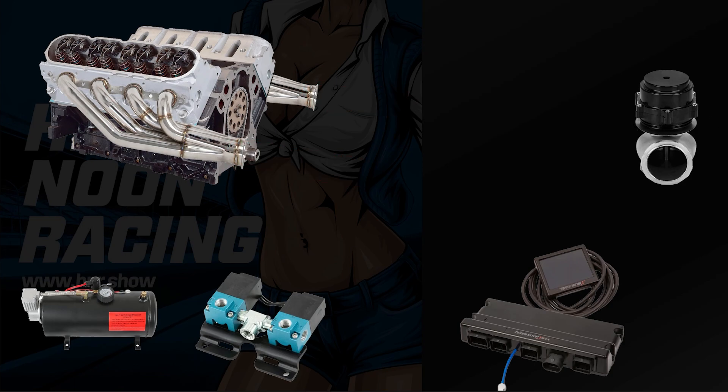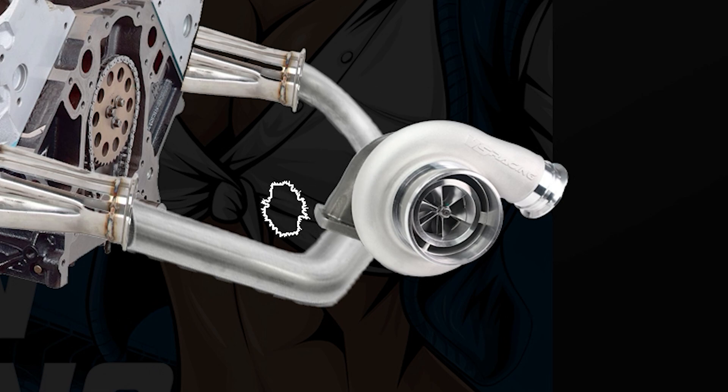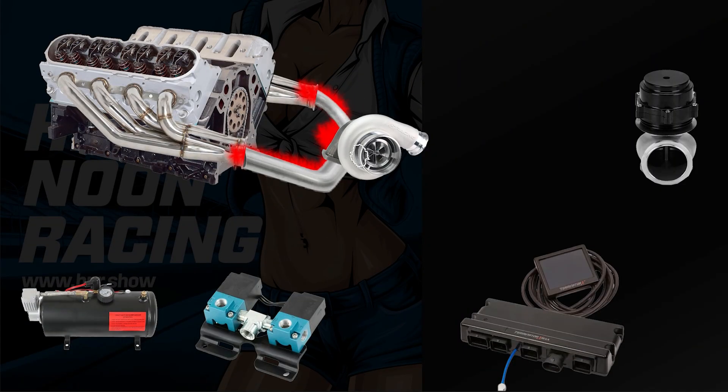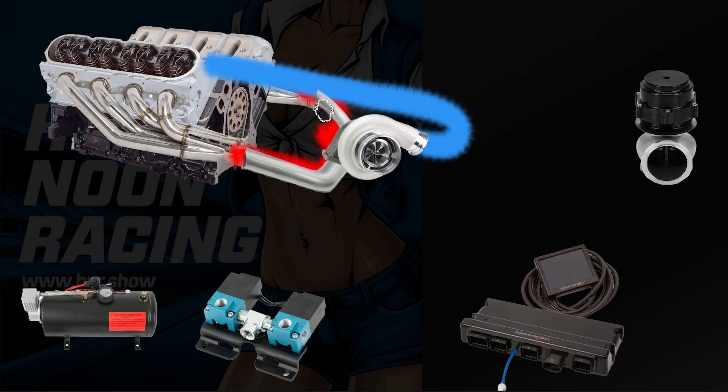But we have a turbo. So we're going to have our turbo pipe that connects the exhaust together, and we're going to have a turbo where the exhaust goes in the back and pressurizes and spins the wheel. Now that the turbo is spinning, it's going to start compressing air, and that compressed air gets forced back into the engine, which generates more exhaust gases, which spins the turbo faster, creating more and more boost until something blows up.